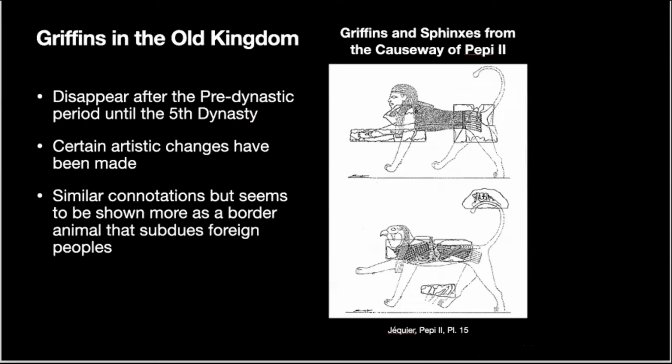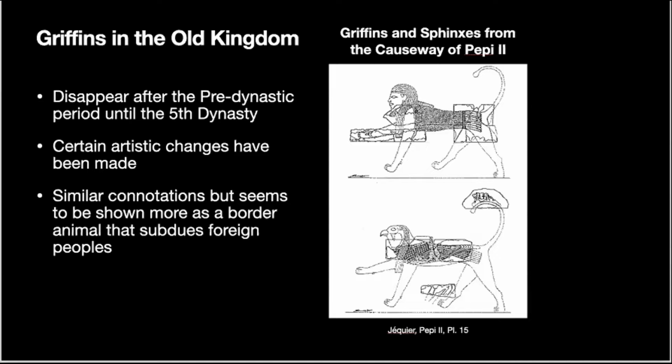So now we're going to jump through quite quickly into the Old Kingdom. At the start of the dynastic period, the griffin actually disappears from ancient Egyptian art and doesn't show up again until the 5th dynasty, with the exception of a single graffito in the 4th dynasty, which doesn't really help us with our interpretation. So we're going to pass over it here. But when the griffin does come back, you can see that it's changed quite a bit. The wings are flat against the body now, and its qualities are far more representative, generally speaking, of a raptor and feline, respectively. This particular griffin that I've put up on the screen here comes from the causeway of Pepi II in the 6th dynasty.